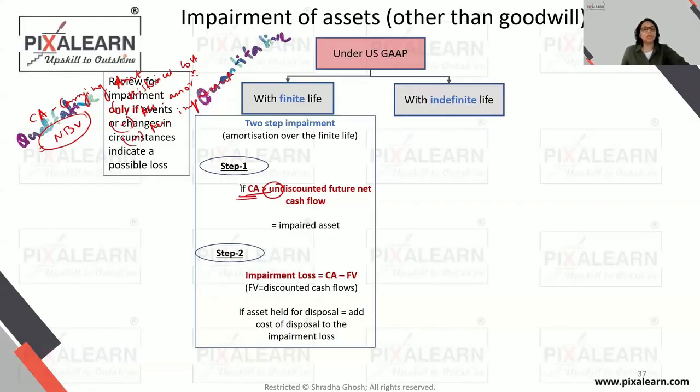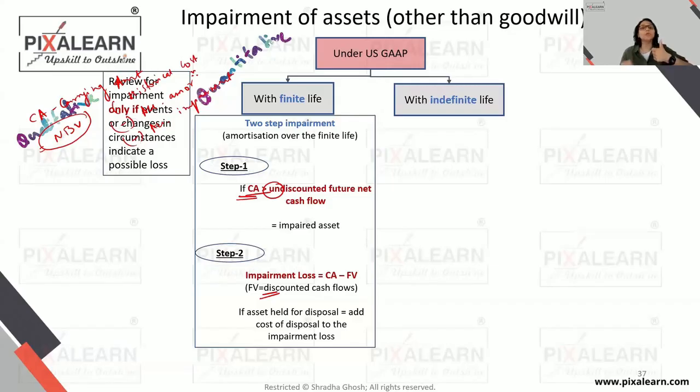But if it is the reverse, the value that I'm showing in my books is more than what I could potentially get over the usage of the product. And even if that undiscounted figure is lower, then I know for sure the discounted figures will be further low, right? If I'm going to receive 5,000 over only 3 years, then I know 15,000 is anyway less than 20,000 and my asset is impaired. But now when I book the actual impairment, I know I'm not getting this 5,000 right away. I'm going to get this 5,000 over a period of 3 years. So then I will discount it to today's day and take the discounted cash flows. The market fair value is a substitute to discounted cash flows.